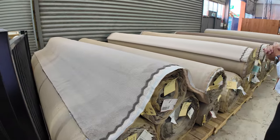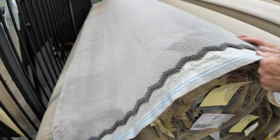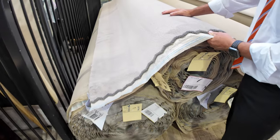I've got some nice plush pile carpet here, the Solution Dye. We've had a fair bit of this go through. We're getting to the end of it, so if you're thinking about it, get into it now before it all disappears. It's a Solution Dye carpet, normally retailing at around about $120 a metre.